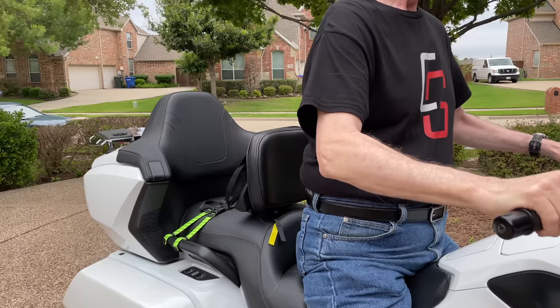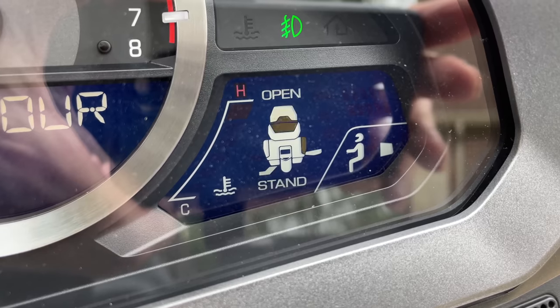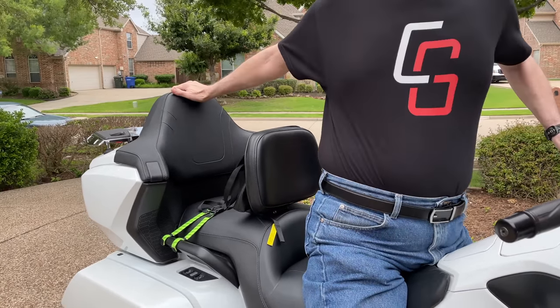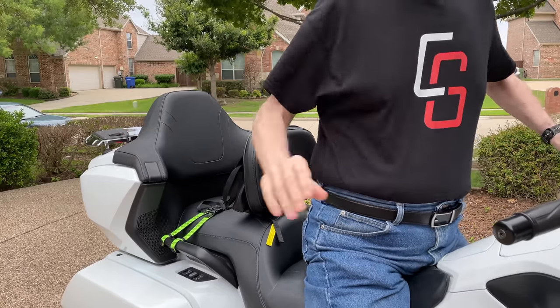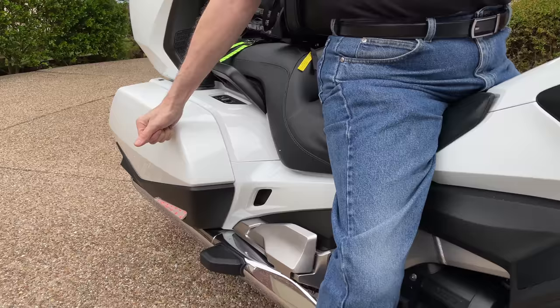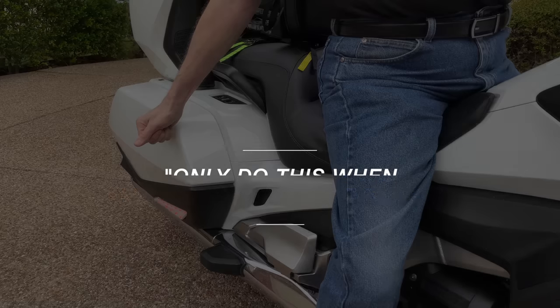If you're riding and you see that one of your saddlebags or trunk is not fully latched, you can usually press the passenger backrest to fully latch the trunk. On the saddlebags, a light tap will usually do the trick. However, only do this when the motorcycle is stopped. Never try to do this while you're in motion.